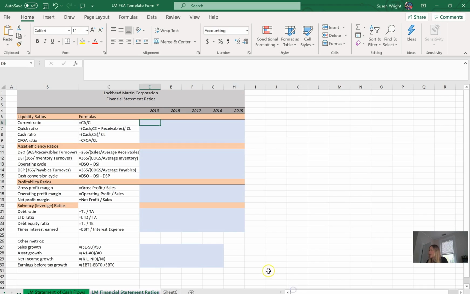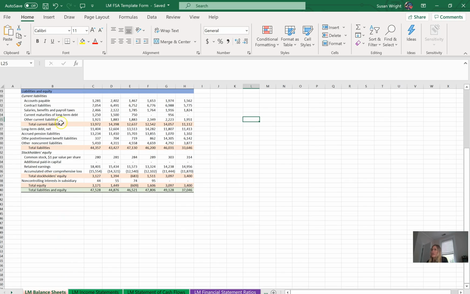So let's go to your Excel file. This is a template that's posted there, and let's take a peek around. If you go to the beginning of it, it should open here on this page, because this is the page that I want you to complete. The rest of the pages are just backup information, so let's take a look.